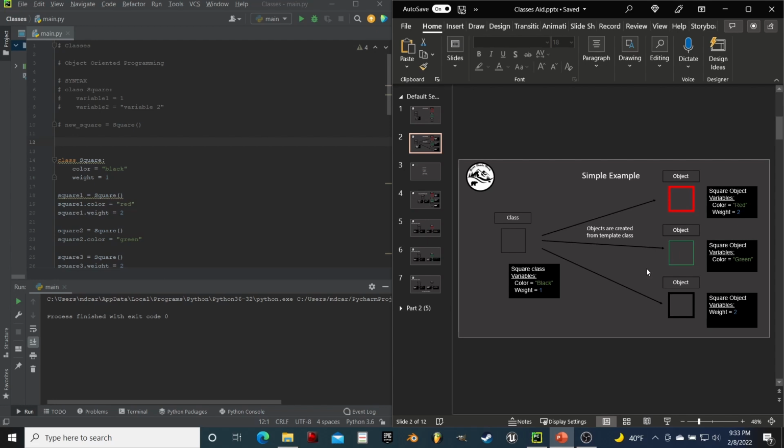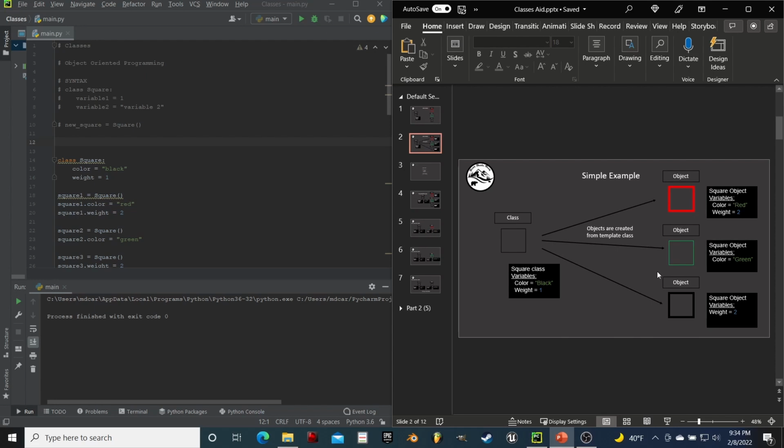So understand why this is important, right? Yes, you could write out the code for each of these three, but this is important because if you had, let's say, 100 of these squares that you wanted to make in your code, that would take a lot of time to do. And it would be very unnecessary because the whole point of the class system is it can do that for you a lot more rapidly than you typing out everything.